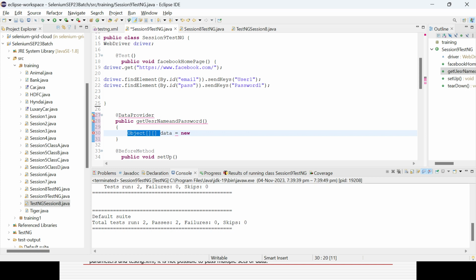Here you can give, say the first one is the row, so I want to iterate for 3 times, and 2 is my field. In case you are having 3 fields, 4 fields, you can change the column to 4 or 5. And in case instead of 3 times you need to run for 5 times, you can change it to 5 simply.